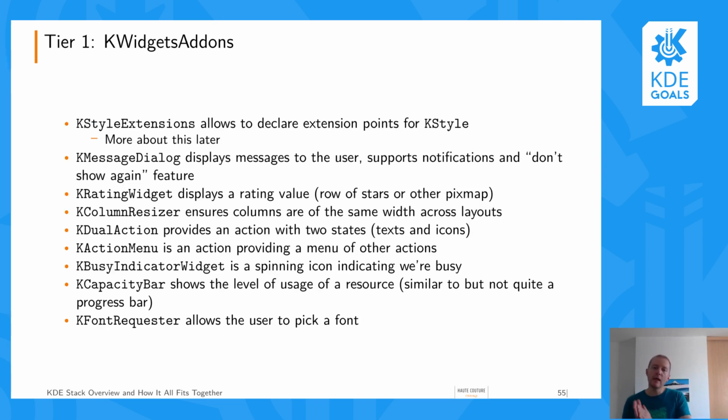On the tier 1, we have KWidgetsAddons. KWidgetsAddons provides many things like our message dialog, which supports notifications and the "don't show again" feature. When you get a message, you can have that "don't show again". If you check it, then you will never see that type of message dialog again. We have rating widgets, for showing stars or a pixmap, column resizers, dual actions, and so on. I'm not getting into the details for those.